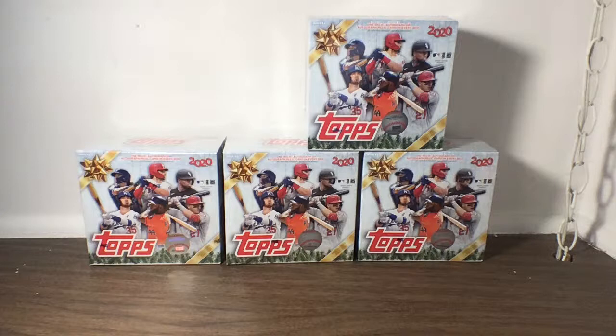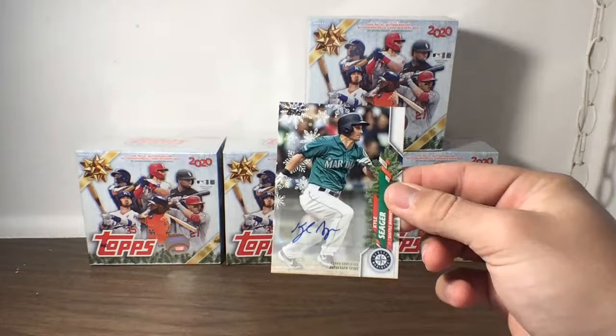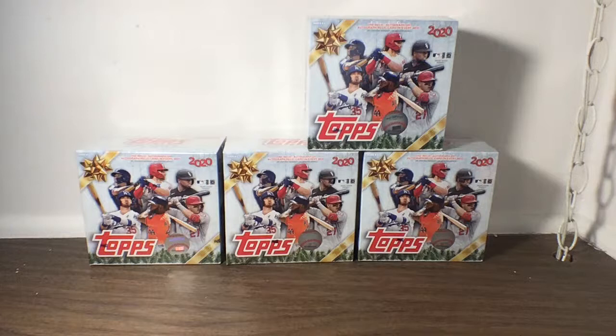Give me one second here. Here you go. So this Kyle Seager auto out of 500. Card number 34 of 500. Beautiful hit. Congratulations to the Mariners. As I said before, it is the first auto that I've pulled in these breaks so far out of this Topps Holiday Mega Box product. So there you go, Mariners. Today is your lucky day. So let's get started with our second Mega Box.